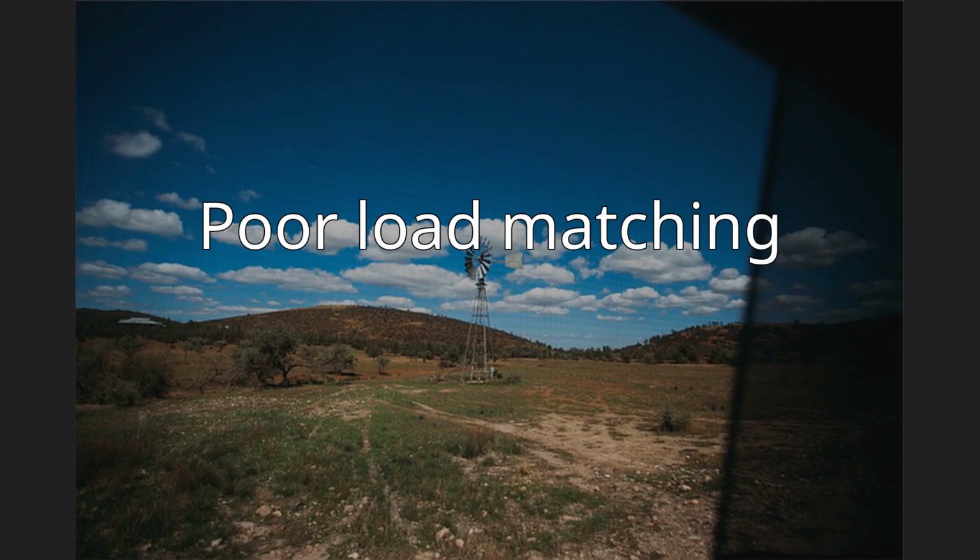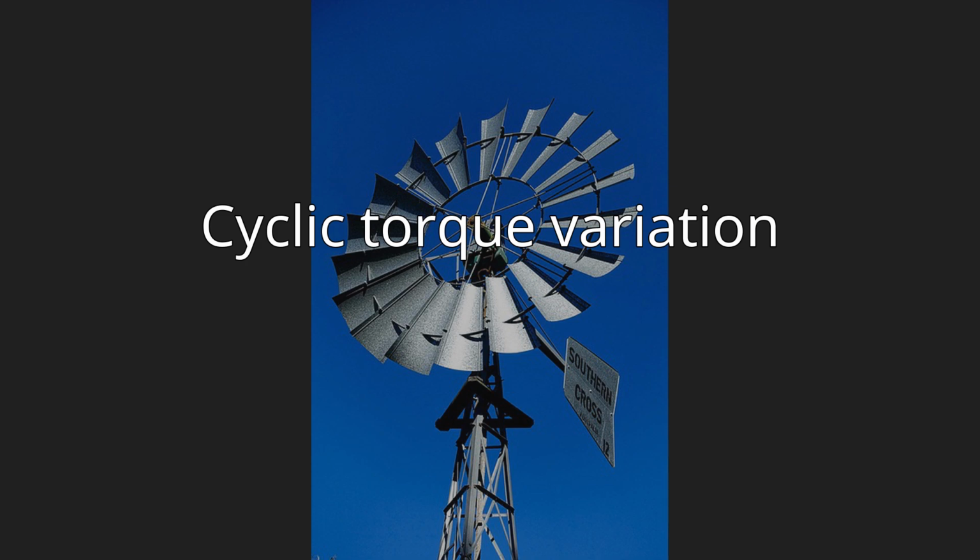Poor load matching. A multi-bladed windmill is a mechanical device with a piston pump. Because a piston pump has a fixed stroke, the energy demand of this type of pump is proportional to pump speed only. On the other hand, the energy supply of a wind rotor is proportional to the cube of wind speed. Because of that, a wind rotor runs at overspeed, more speed than needed, yielding a loss of aerodynamic efficiency. A variable stroke would match the rotor speed according to wind speed, functioning like a variable speed generator. The flow rate of a variable stroke wind pump can be increased 2 times compared to fixed stroke wind pumps at the same wind speed.